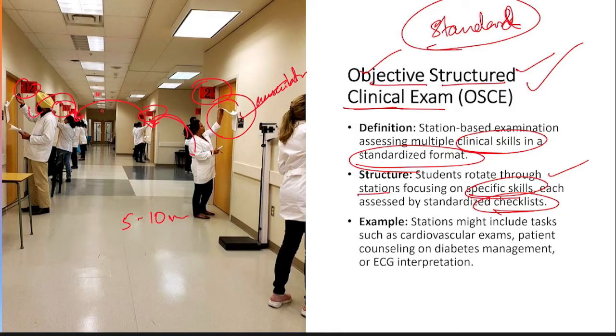It can be a patient history, a physical examination, or interpreting a diagnostic result. One station might contain only a blood report, a CBC report, a CT scan report or an X-ray. They just have to interpret it, so that assesses the interpretation or diagnostic skill of the student. So that is about the OSCE system.